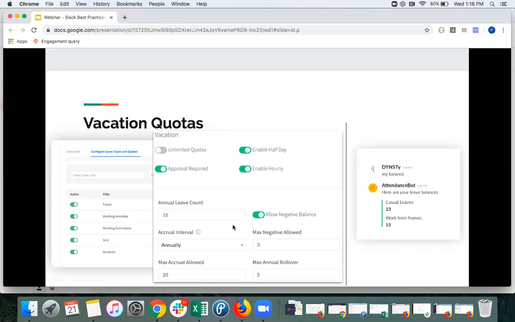So you can also set that up in the bot, take half days, hourly leaves. If you don't want to be flooded with approval requests related to work from home or working remotely, then you can always say that these leave types are auto approved, which would mean that we wouldn't send out approval requests to your manager, but we would let them know that you're working from home and you would not be in office today, right?